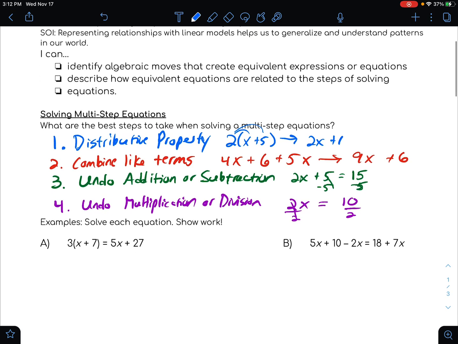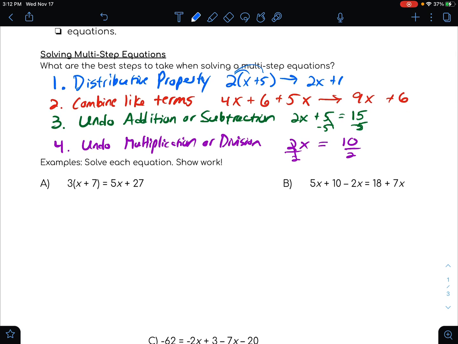So when we're solving multi-step equations, oftentimes we are looking for the distributive property to be used first to do a little simplifying, then combining like terms, whether they're on the same side of the equation or opposite sides of the equation. We like to do that second. And then we undo any addition or subtraction, and then we undo any multiplication or division, and eventually we get to the actual solution. Since this was all written down ahead of time here, if you want to pause the video now so you can write this down, feel free to do that. I will start talking about the first problem that we see below next here in a moment, so feel free to pause now.